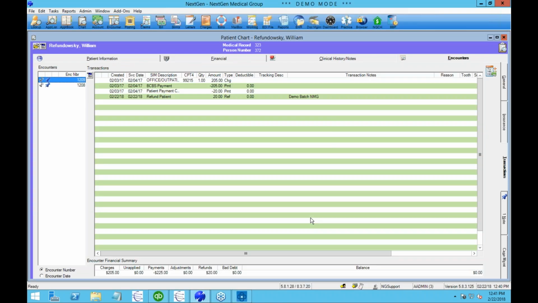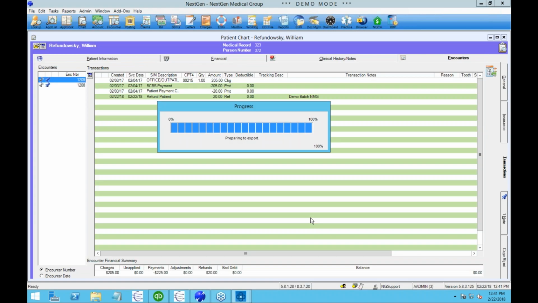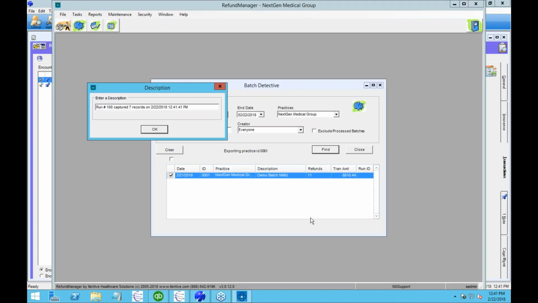So we're going to go ahead and export. What it's doing now is opening a connection to the accounting system, and it's creating those refund checks in the accounting system. So as Tom mentioned, the accounting people love this because they don't have to do all that data entry. In some cases, instead of talking directly, we'll give you a file save as dialog, much like you're saving a Word document or an Excel spreadsheet, and you put the file somewhere where accounting can then pick it up and import it in. But the whole key is that they're not having to type in all that information.